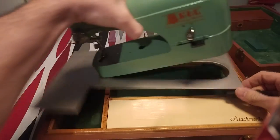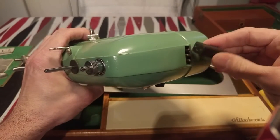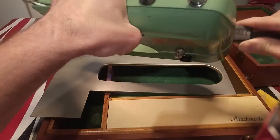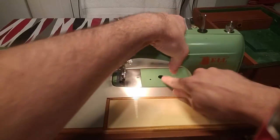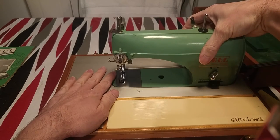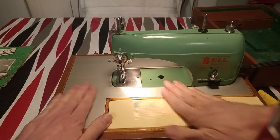Now I'm going to plug this in here — this is the plug in the back of the side. You can see it plugs in this side; it goes in here only one way. It has a little light built into it. In the back of the machine there's a light switch that you can turn off and back on, so you can see better on this side.